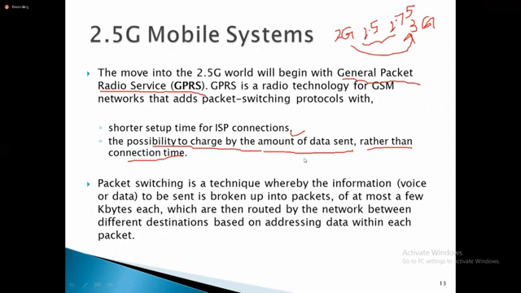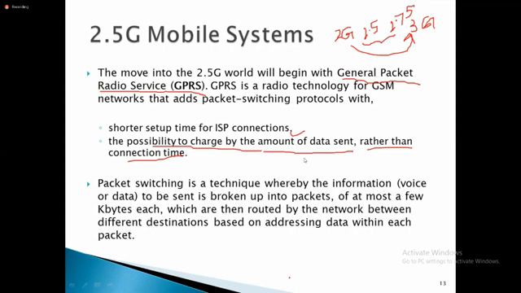So I can be connected to the internet for 1 minute, but if I download a huge file of megabits or gigabits, it will consume a lot of data. Or I can be connected for 10 minutes but use just a small amount of data. So duration is not a good parameter to charge. When you do billing in a communication system, duration is not what matters. What matters is how much you consumed, how much bandwidth you consumed, right? That is the most important thing.